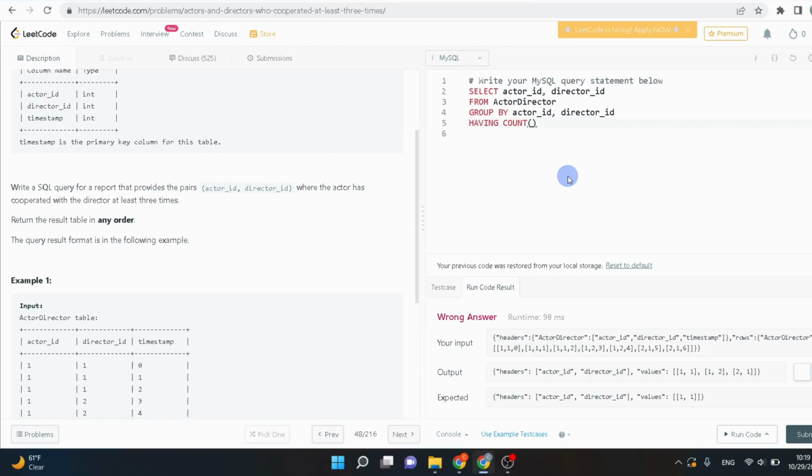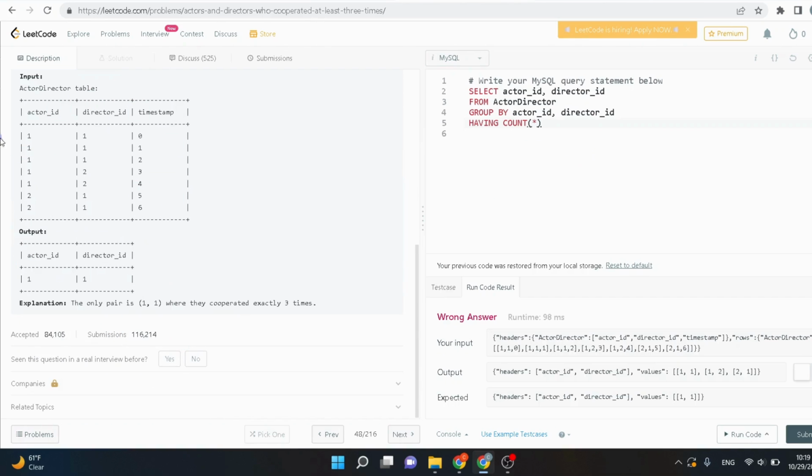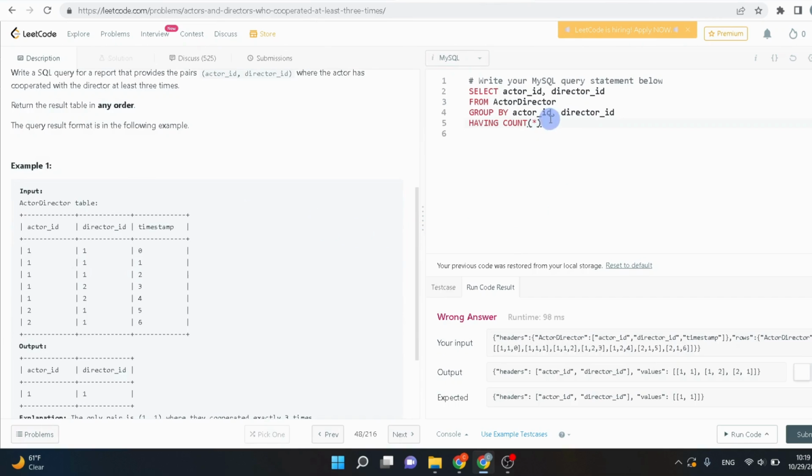And then with this count, we can plug in actor ID, director ID. We can even use the star operator because it's just going to count how many rows. With this, we're not given any nulls, so we can use the star. But if you were trying to filter out nulls, you would not want to use the star because it will count the maximum number. So in that case, you would use actor ID or director ID. In this case, we can use star.